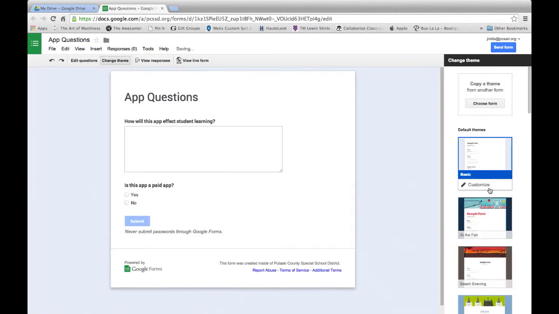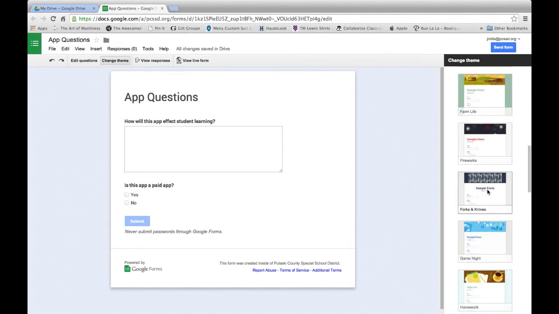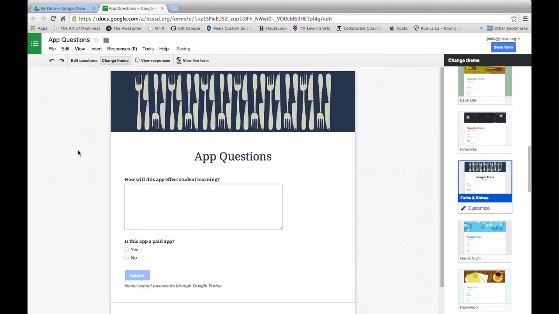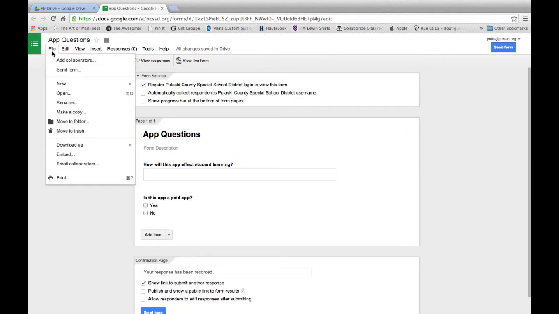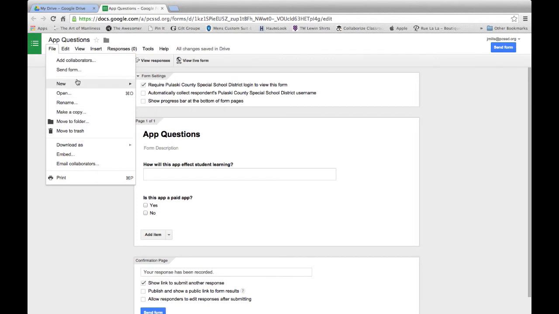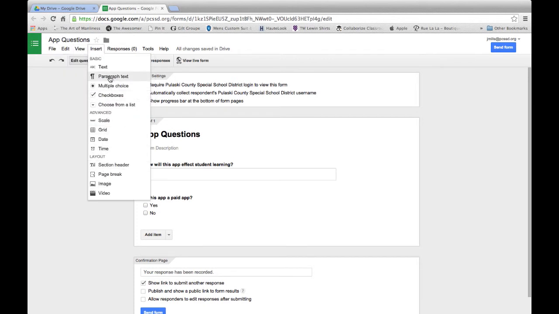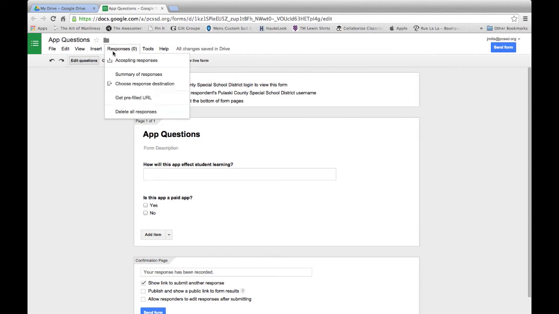I can change the theme of my form just by coming in here and picking something different. I like that one. And then I can also come up here and I still have my normal file functions, where I can add it to a folder, change the view of it. Here's all the same kind of inserts that we were looking at.